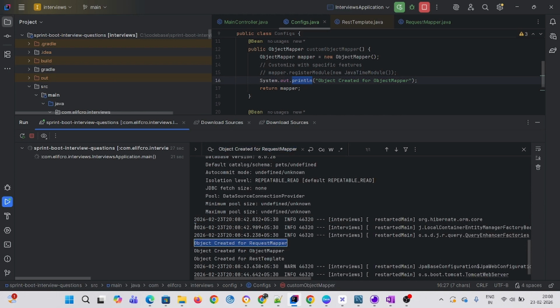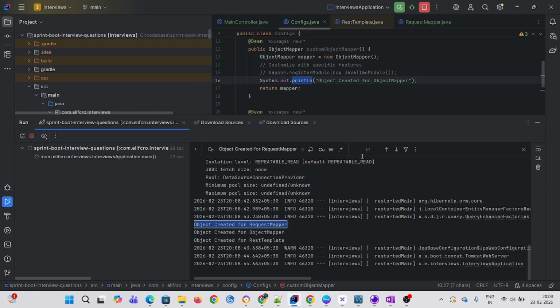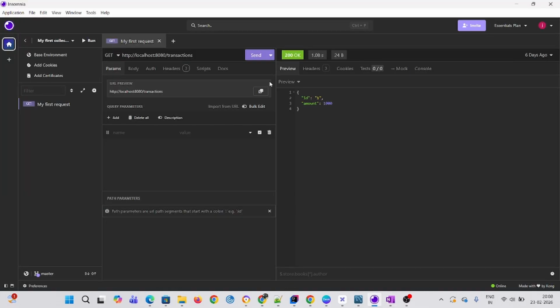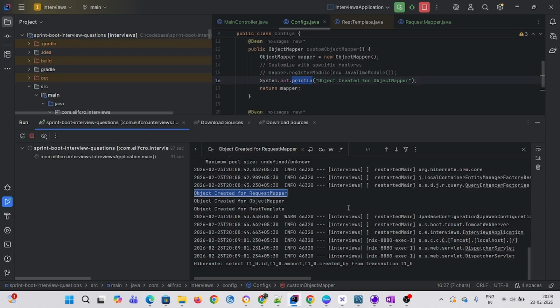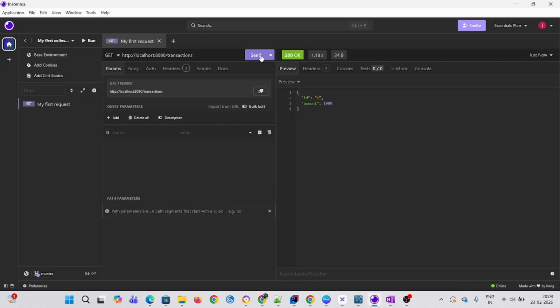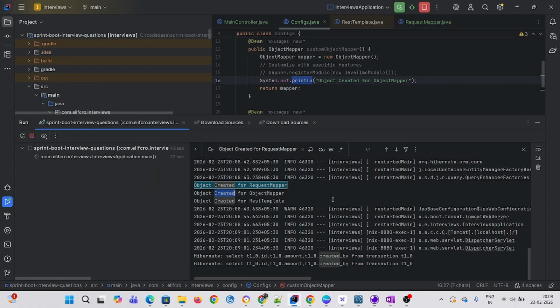So if I show you, this is created only once, and even if I hit the request to this API, the same object is being used and it's not being created multiple times. That shows that this is a singleton object.